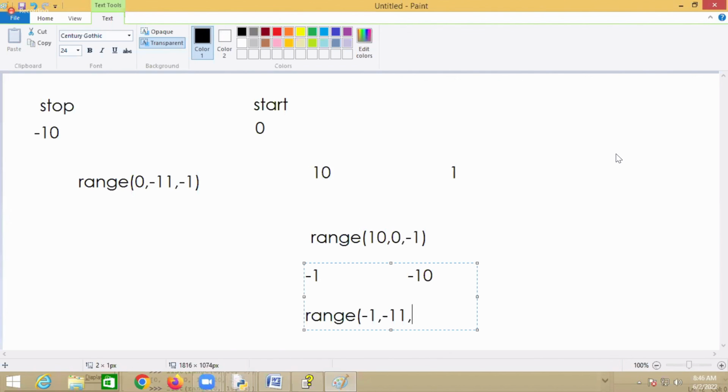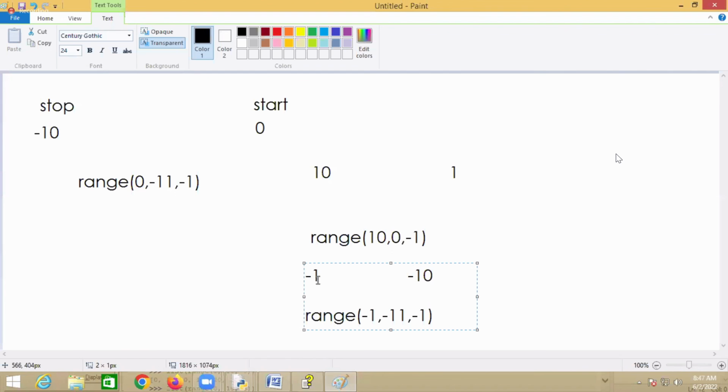What is the step? -1. Minus what? -1 plus 1 is what? Plus of -1 becomes -2, -3.